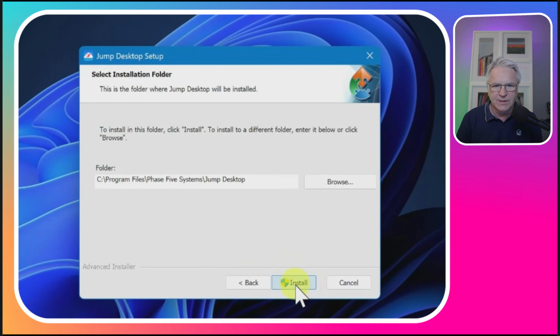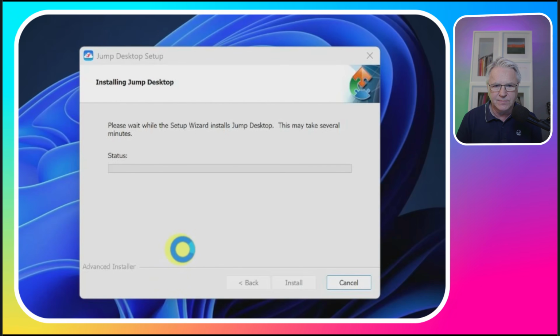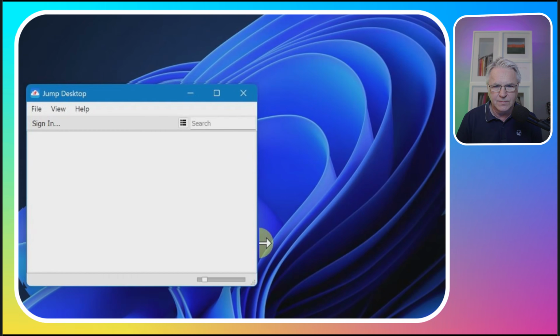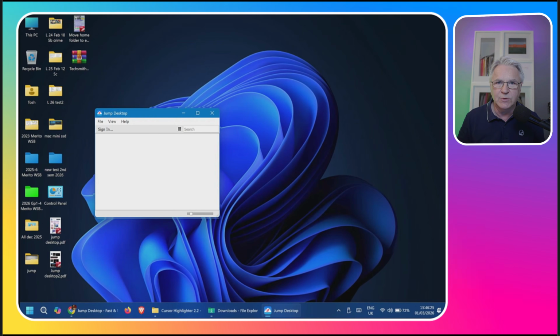Next. Install. Say yes. Okay, and there you can see now it is ready and waiting for the Mac Mini. So that's part 1 done. We've downloaded it onto our respective devices. Now let's go to part 2 and download it onto our Mac Mini.